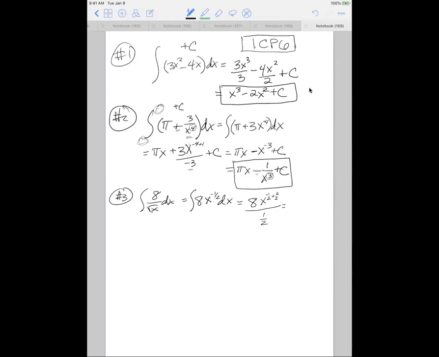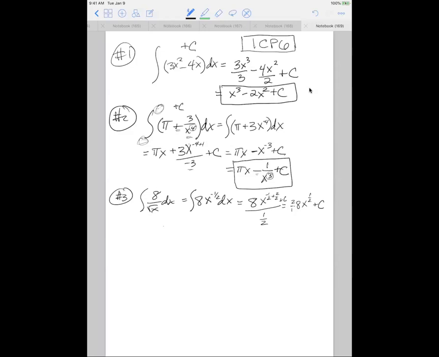That gives us, we're dividing by a fraction, dividing by 1/2. That means you flip and multiply. That becomes 2/1 times 8. And we've got x to the positive 1/2. And like I have said, one thing I left off here, the integral bar and the dx went away. I didn't add a plus c. That's where it would come in. All right. And then we've got a plus c there.